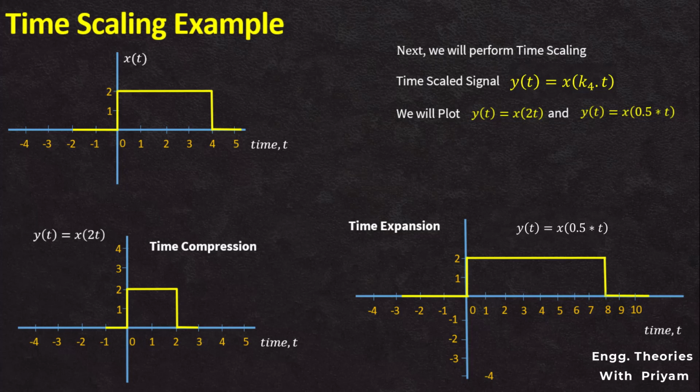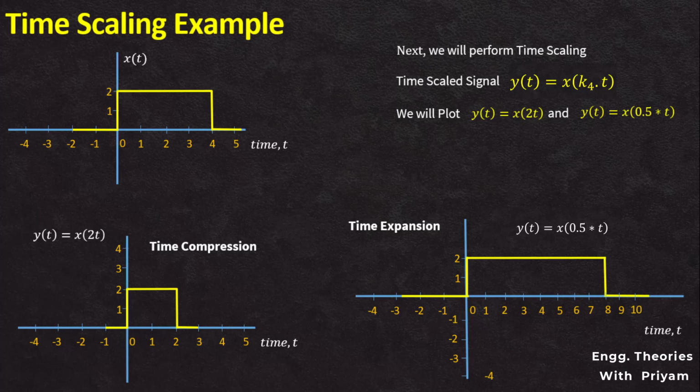Please note that all this operation only occurs in the time axis of the signal. No operation will take place in the amplitude axis of the signal, or the amplitude axis of the signal will remain unchanged. Again, please watch the lecture on time scaling operation in the Signals and System playlist to know this process in detail.